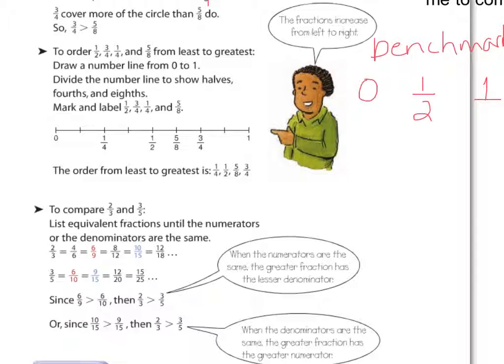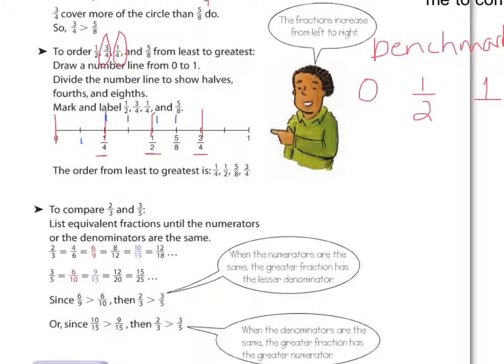Okay. So I'm going to start with 1/4. And now I'm just going to ignore every second. I'm going to take this and divide it into 4 equal pieces. And this, of course, being the 0, so that would make this the 1/4 line. This would be 2/4. This would be 3/4. So I can easily put my fourths on there. So 3/4 and 1/4 are on there. 1/2 is not too bad because I know it's just half of that. And 5/8 is my trickiest one. I'm now going to have to count all of my eighths. 1, 2, 3, 4, 5.